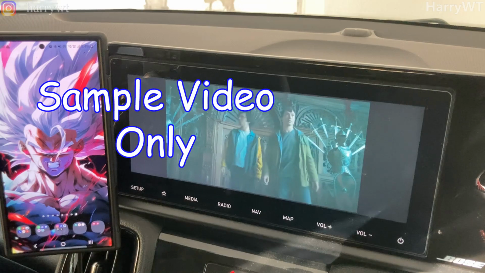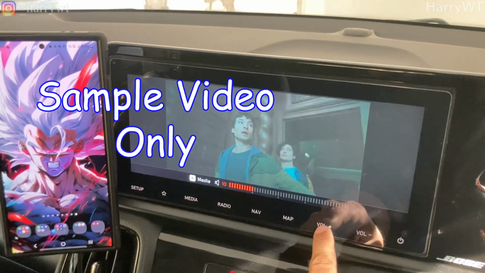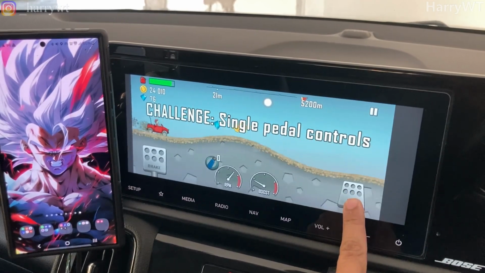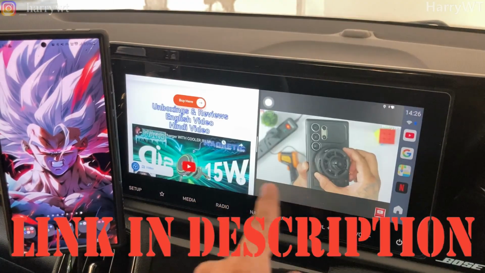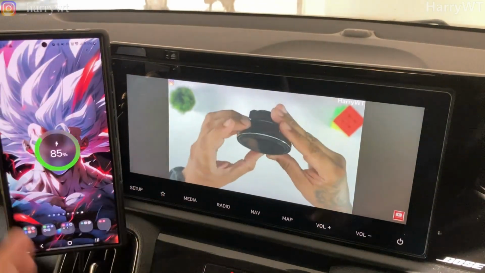Now me and my family can enjoy watching anything taking full advantage of the wide screen of my car. Even your kids can take advantage of the full screen of your car to enjoy playing games of their choice. And the split screen function now just makes more sense if you ask me. All the while my phone keeps getting charged with this Qi 2 wireless charger that has a built-in mobile cooler.